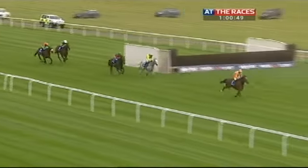So Flexible Flyer, one for your notebooks. The next one to look at then is a horse called African Broadway, who was in action at Chepstow last time out. We've got a rare jumper thrown into the mix here. And this was just in a novice hurdle. Looks to be a pretty nice prospect.